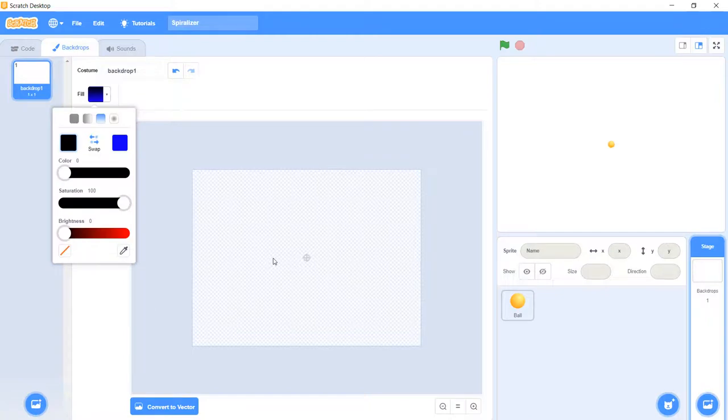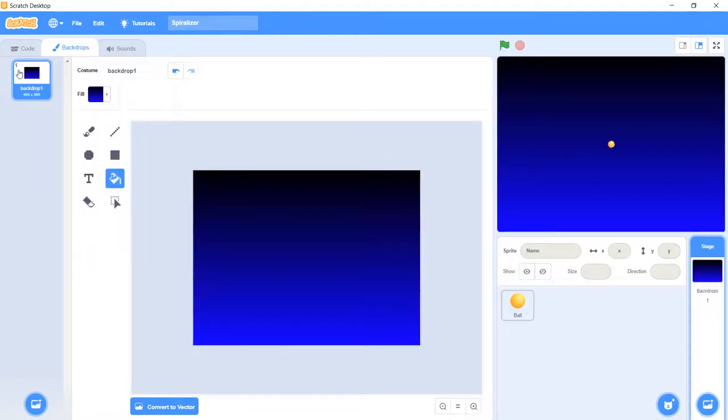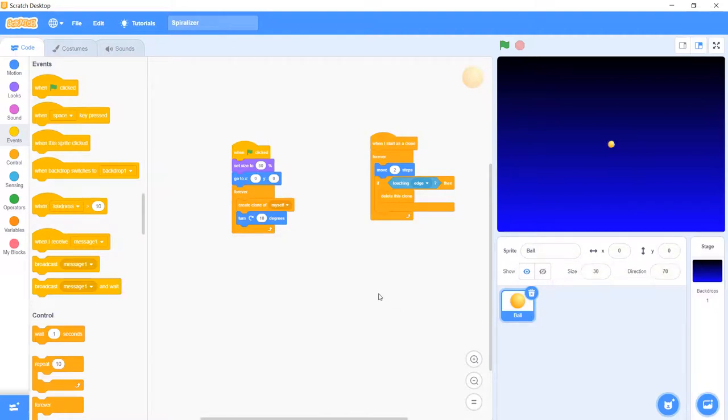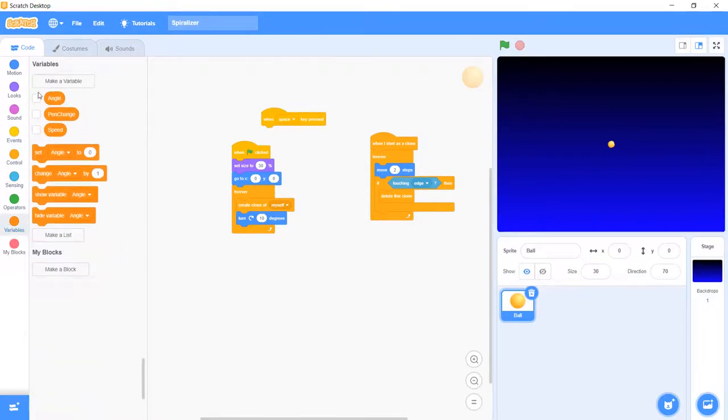Let's go to our main code, and now I will show angle and speed. I want the speed to be directly below our angle variable.